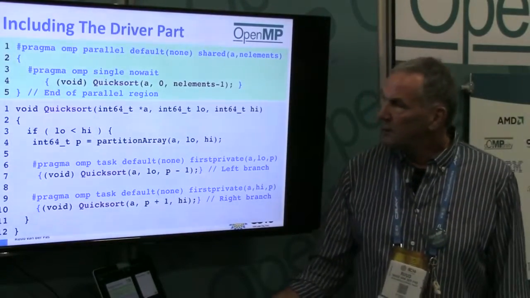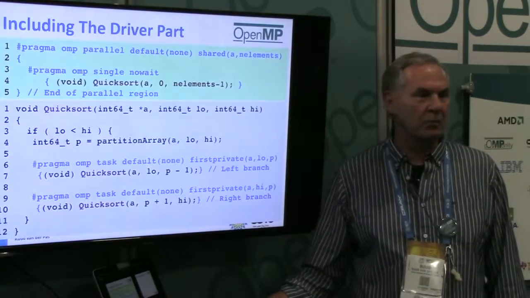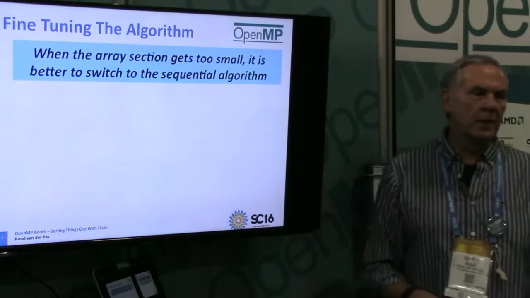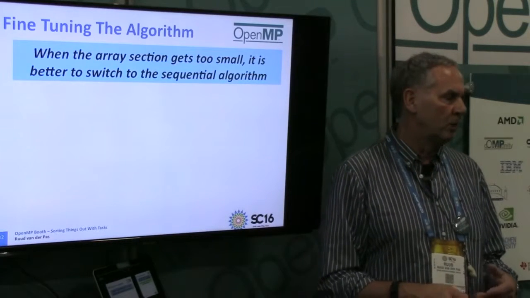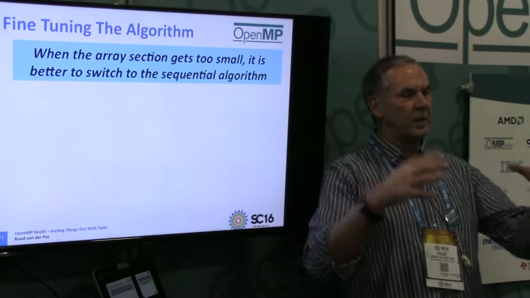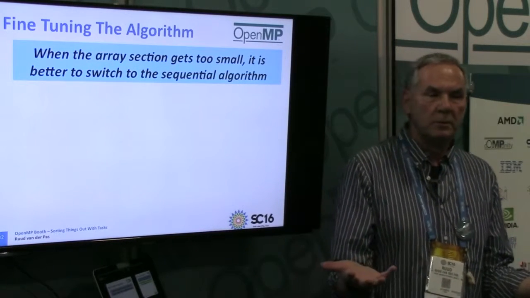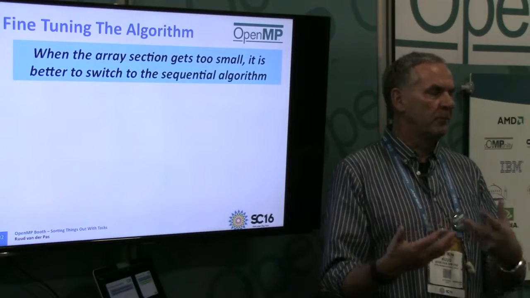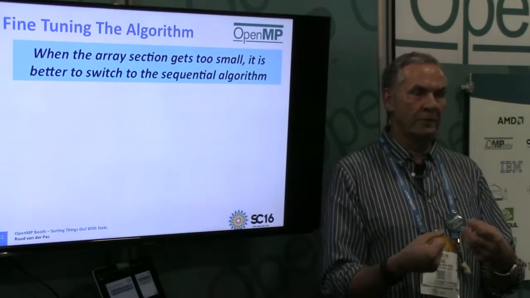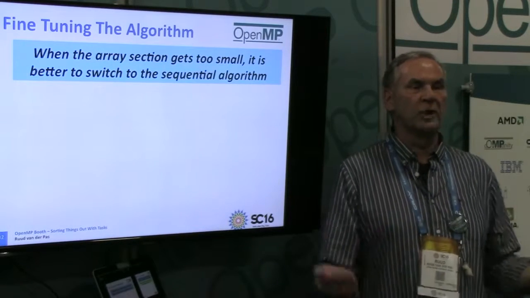So this actually works. I mean, this is pretty much straight from my code. But with tasking, and I didn't have time to really go into that detail, there are going to be some parameters you have to play with. For example, you don't want to generate too many tasks. Eventually you only have a few elements to sort. That's way quicker to do sequentially. So pretty much every recursive divide and conquer algorithm with tasking has a cutoff, where you have a test in your code. If there's not enough work to do, like if you only have this number of elements left, just call the sequential version.